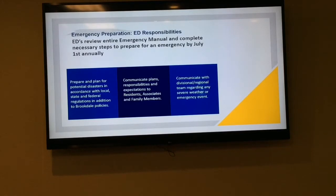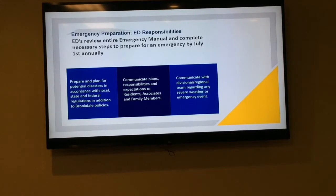We'll have 18-wheelers with tarps and lumber and roofing material pre-positioned throughout the state, so that if we have an emergency and we need immediate response, we have resources that are ready. Once the storm has passed and the roads have cleared, we're going to be able to get an immediate response. And so that's one of the advantages of being part of a large organization, is they have the resources to back us up and support us and make sure that we're going to get the support and response we need.